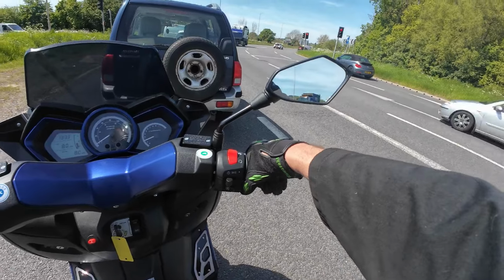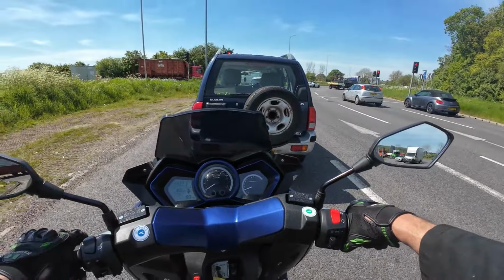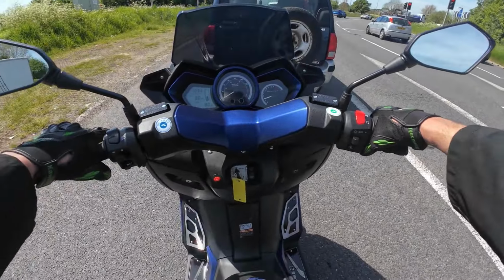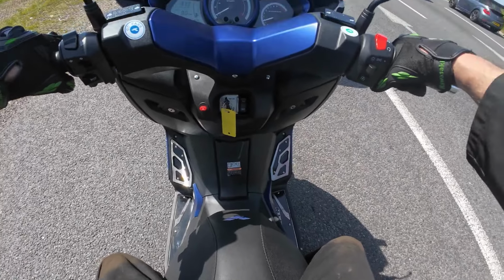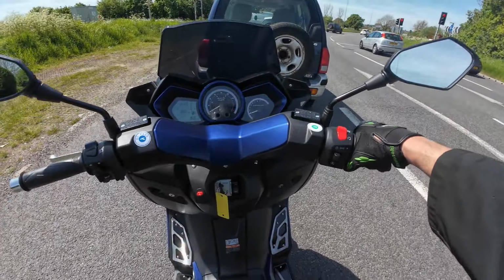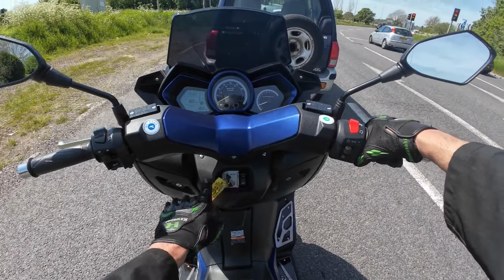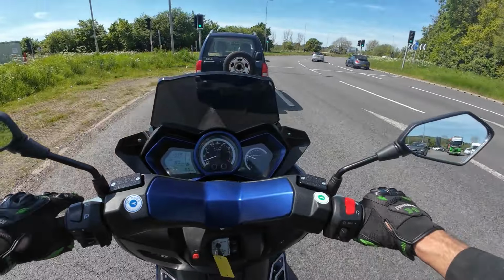So, let's go around town and do a little bit of mileage around town. We are 8 miles in, I've got a couple to do. But so far the AP1 running absolutely perfectly. Fuel tank is right down there, nice and easy to get to. Fuel and seat button is in the centre. And then your key locks there, your hazard lights all in the centre. Let's go cars and let's boogie.